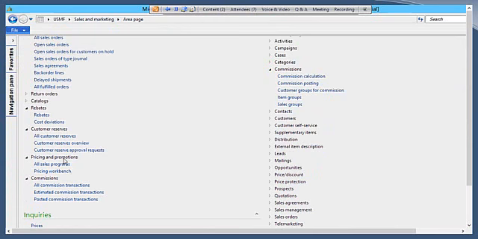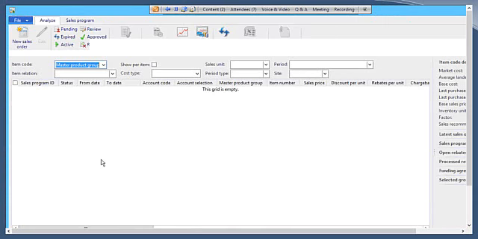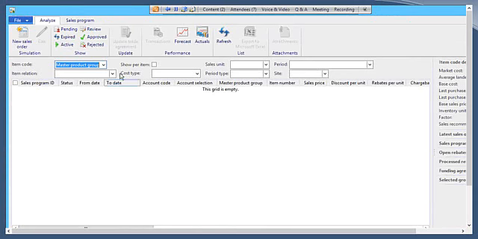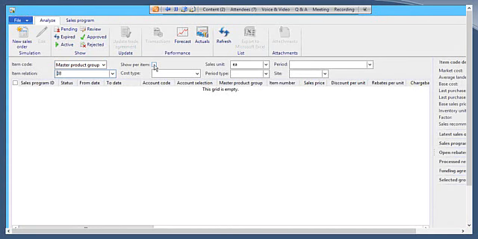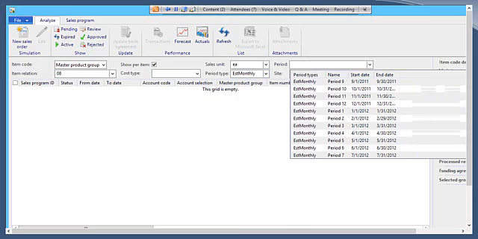I'm going to hit pricing workbench. And this is where I'm going to create a query. So I'm going to say my master product group. I'm going to choose the master product group that I just set up. I want to see this down at the item level, so it's going to explode all the items that are in that grouping, so I can see this down to each one of those items, because they're going to have different costs and sales prices at the item level. And I'm going to choose my period type, so I'm going to say this is a monthly period, and then of course let's take a look at April 2014.